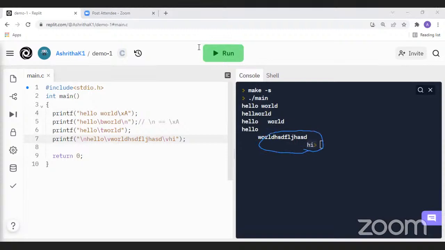And there is one more escape character. If you observe here, whenever we are using /a, it will give a beep sound. Whenever we are using /a, it will give us a beep sound.